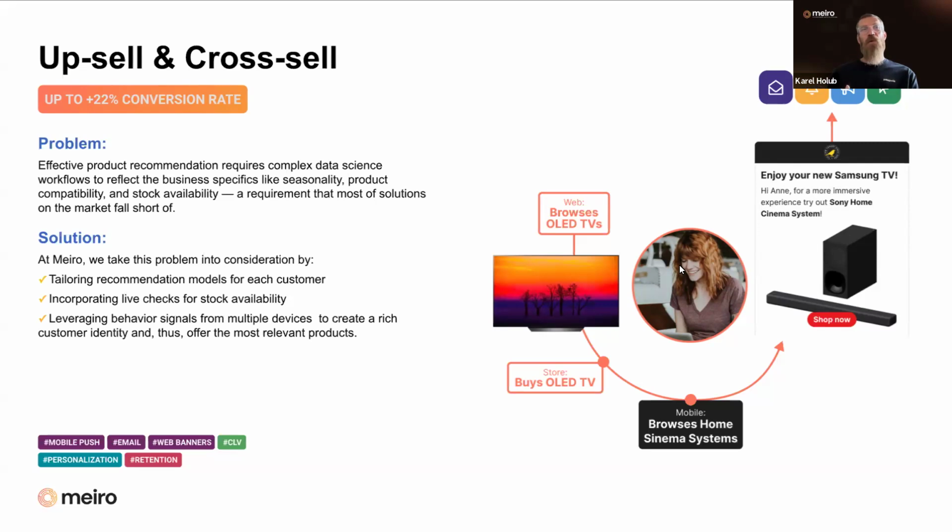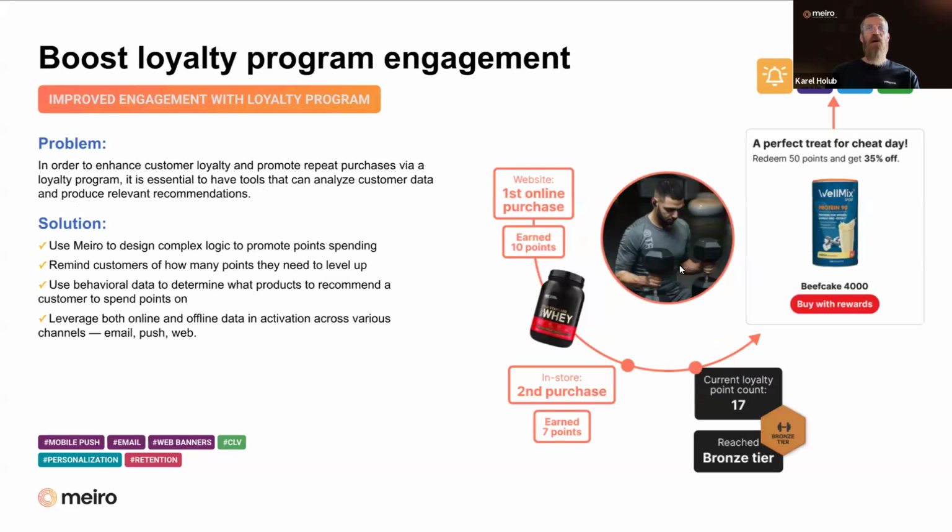So if you want to be really efficient with upsells and cross-sells, you really need to know what they bought in the past, what is their pattern of behavior, and based on that, you can recommend relevant products and services. Loyalty programs. Now, CDP is not your substitute for a full-blown loyalty system, right?